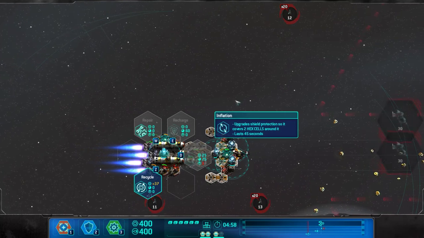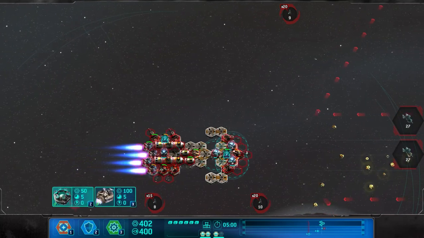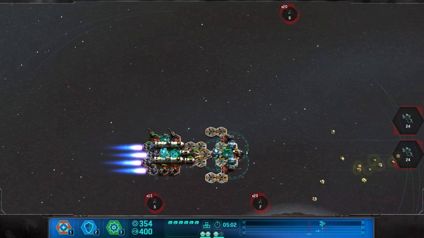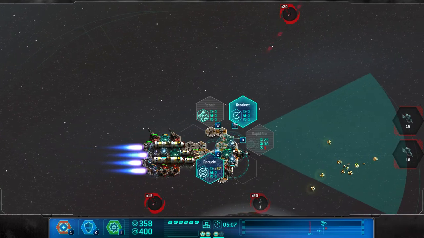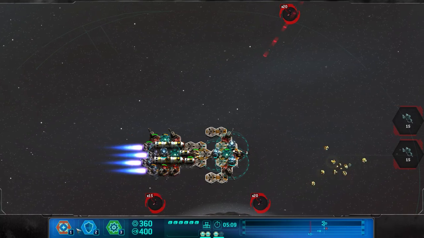I'm going to have to inflate this. Oh, no, it needs power. Right. Needs power. Needs power. Make power. Right away. That was the whole plan all along. Whole plan all along. Let's reorient.